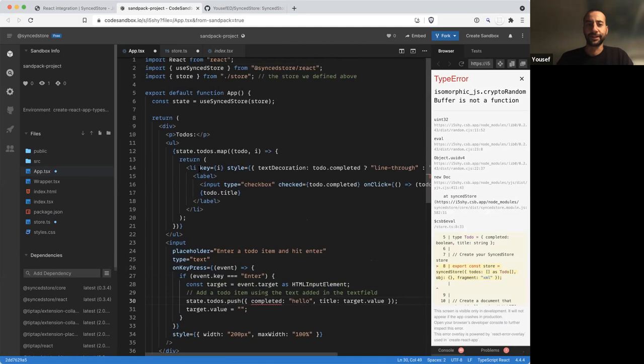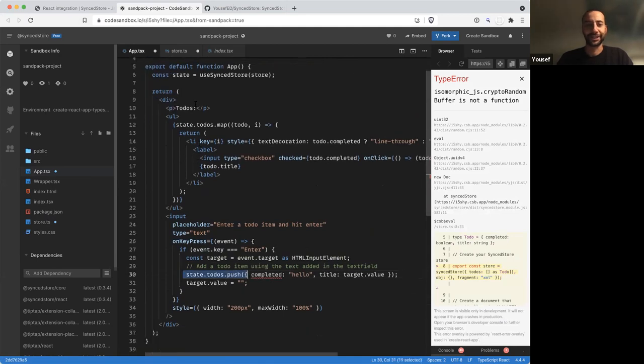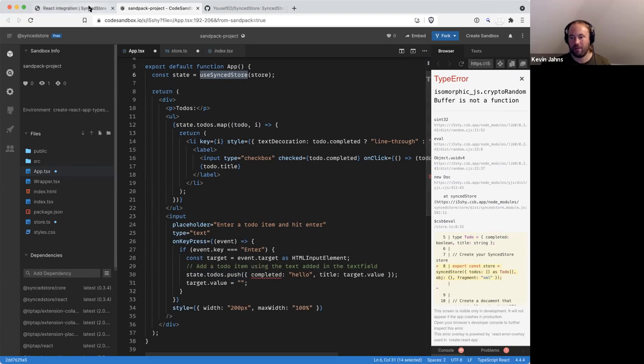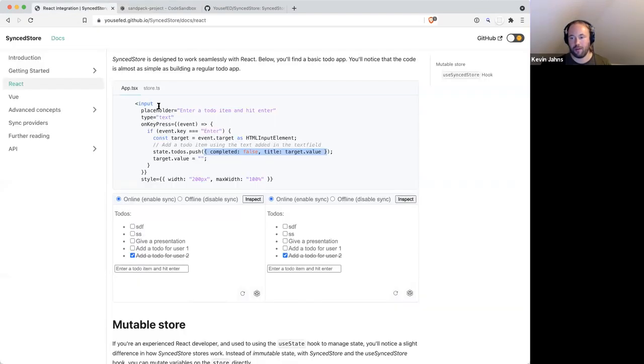So yeah, this is basically it. You just do a push and you iterate over the items and you use the hook and everything works automatically. So there's no need to set up observers. There's no need to say, okay, get array, get map, etc. For React applications, using YJS is so elaborate because you need to create each type individually, and it's really hard to create nested structures using YJS on its own.